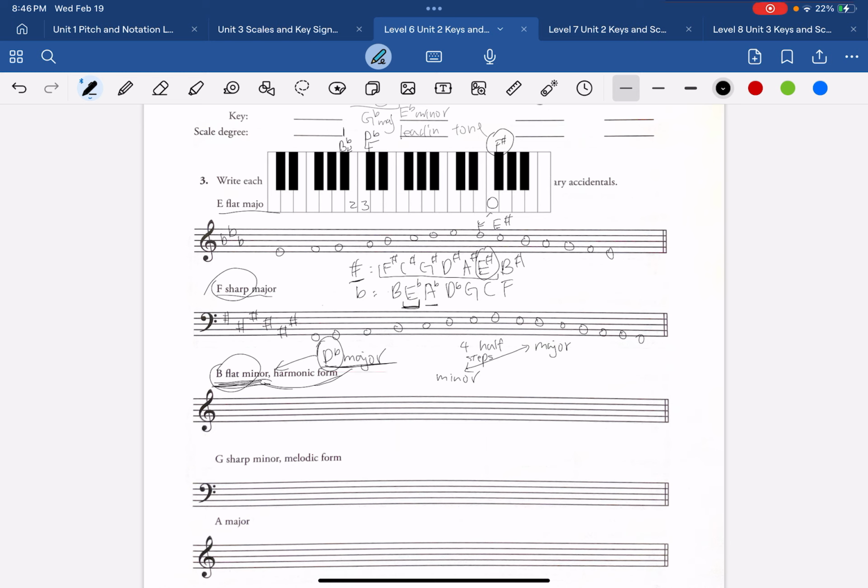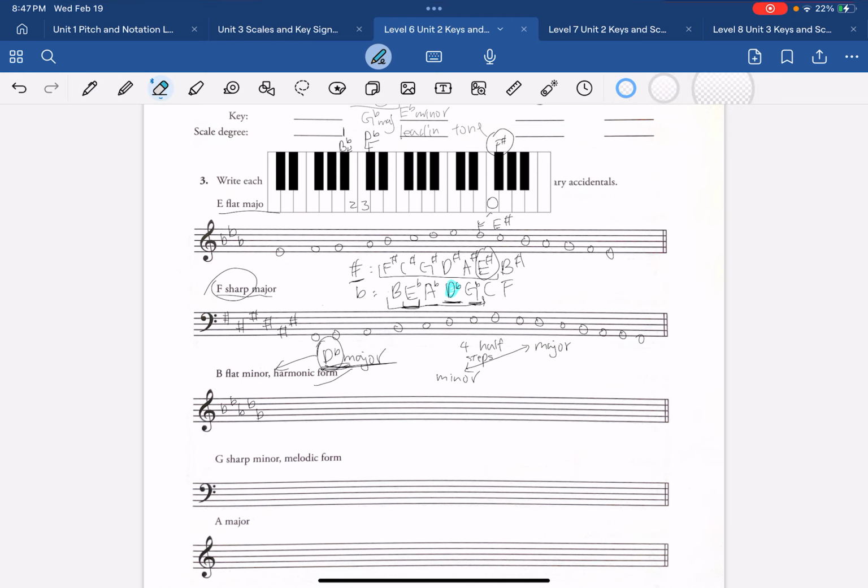That means D flat is our second last flat. If D flat is our second last flat, then G flat is our last flat. So the key signature is B, E, A, D, G. That's the key signature for both D flat major and B flat minor.